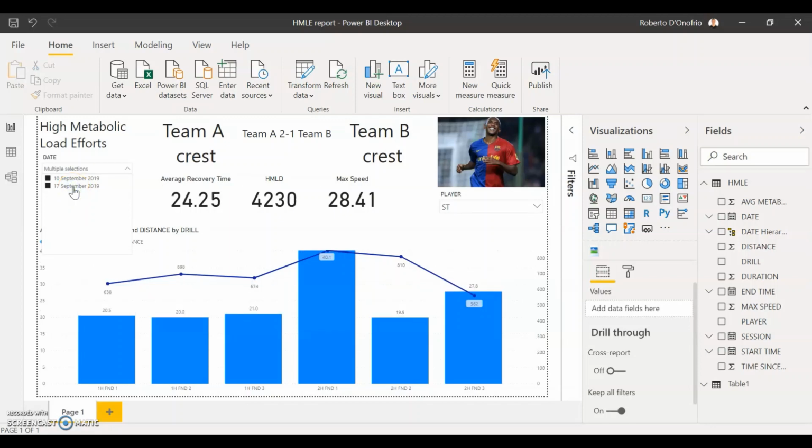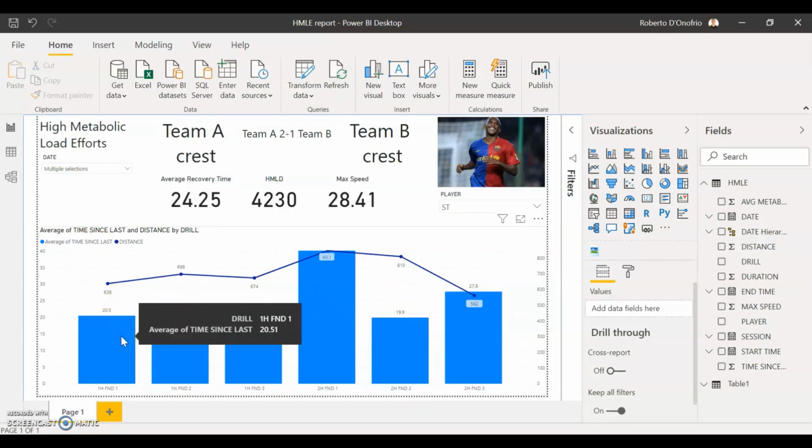So if we have two different selections of matches that we want to compare, you can even compare how my players' physical performance has been doing, not only in one game, but in several games. So obviously, one match's information is not going to give you any decisive results, but you want to keep track of this in the long term.